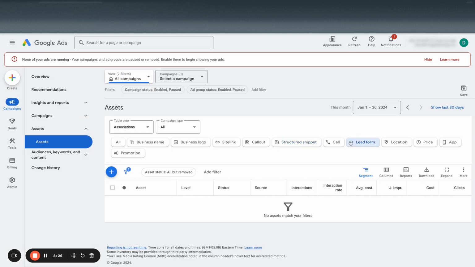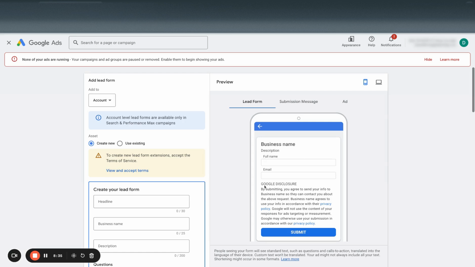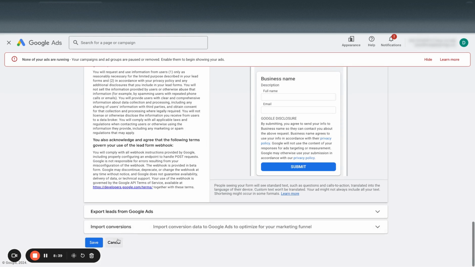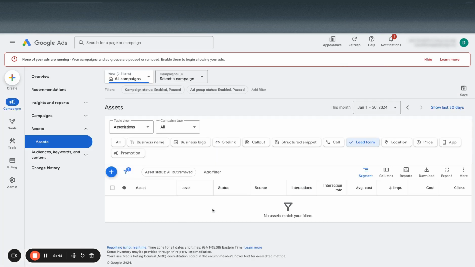Okay, lead form. So I would not recommend this. I don't think I've ever used this, or at least I haven't used it in a very long time. This just allows you to do a lead form through Google Ads, but I would not recommend using these. I don't really think there's a point to even do a tutorial on it, because I don't think they're the best way. It's better to just have the person click through to your site and fill out the form there.